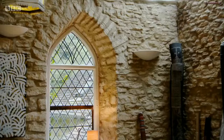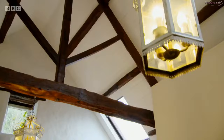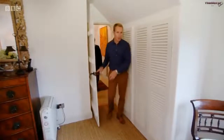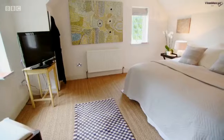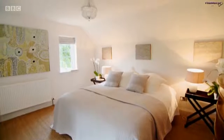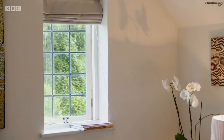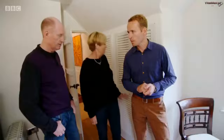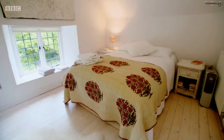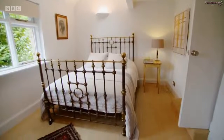The heavenly charms of the Mystery House appear to be working their magic on our buyers. A second flight of stairs leads us to another level, where there are three decent-sized bedrooms. So this is the master. Nice and light, isn't it? It's quite a big room here, in the way it's done out. We're in the roof, a bit like in the first house, but there's more room. It's somewhat squared off a bit better. No en suite, though. Next door, you've got a family bathroom. But that family bathroom also needs to service the spare bedroom, which is just through there. But then you've also got another double bedroom, which is en suite. So you have got two bathrooms.